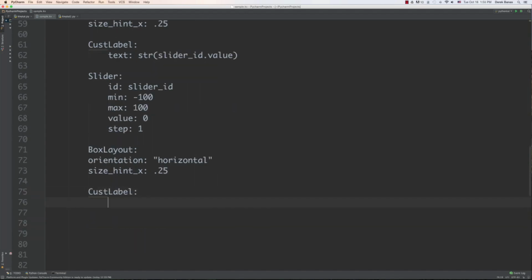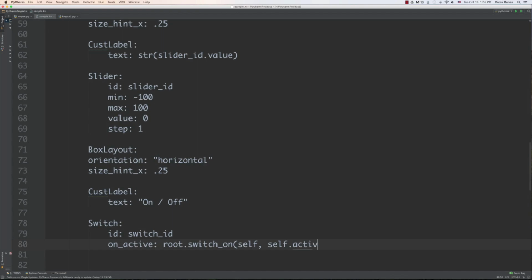Custom label, and this is going to just say text on dash off as the starting value, and then we will throw our switch inside of there and give it the ID of switch ID. Then I'm going to say on active I want to call the function we created, which is switch on, and we will pass self as well as the value for it, which is going to be whether it is active or not, true or false.